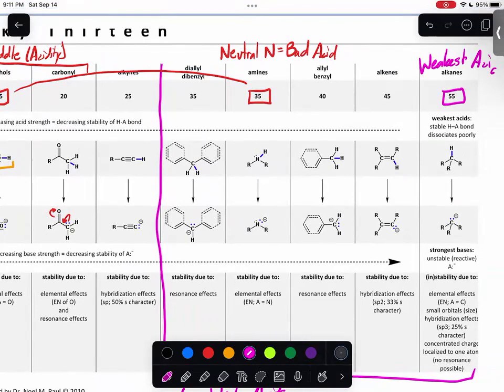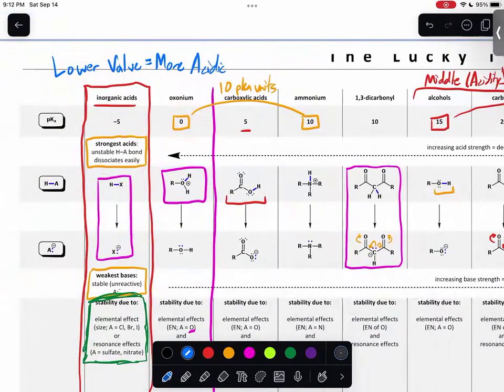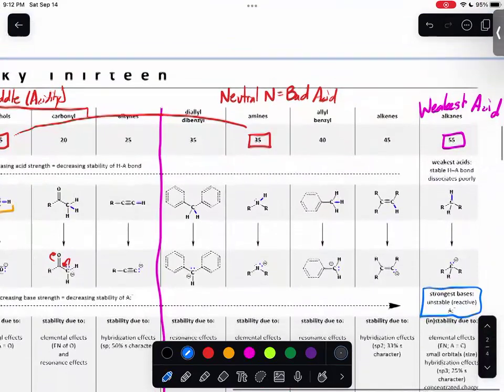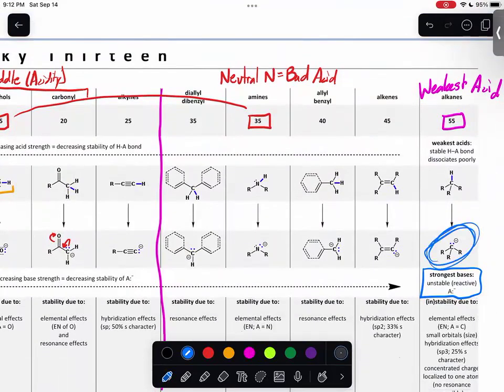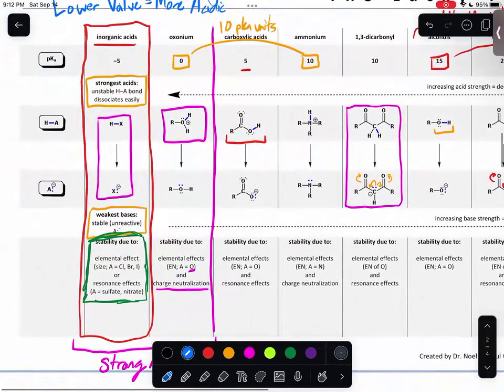But one thing that you may notice is also written on here, which we talked about right at the very beginning, but we didn't go too deep into, is base stability, right? Because even though we're moving from a lower value of pKa, which is more acidic, if we move all the way to these high values of pKa and we look at those conjugate bases, such as this one right here, this is the strongest base that's associated with this. All right. And so essentially, as we move down this line, we can see that some of these things are pretty good bases, but they become less basic as we go along, right? Because the weakest bases are the strongest acids.